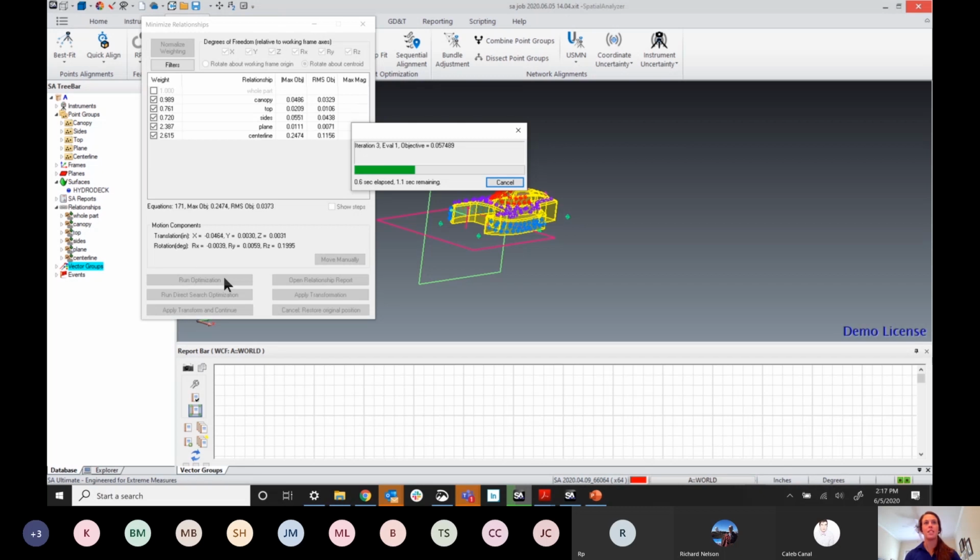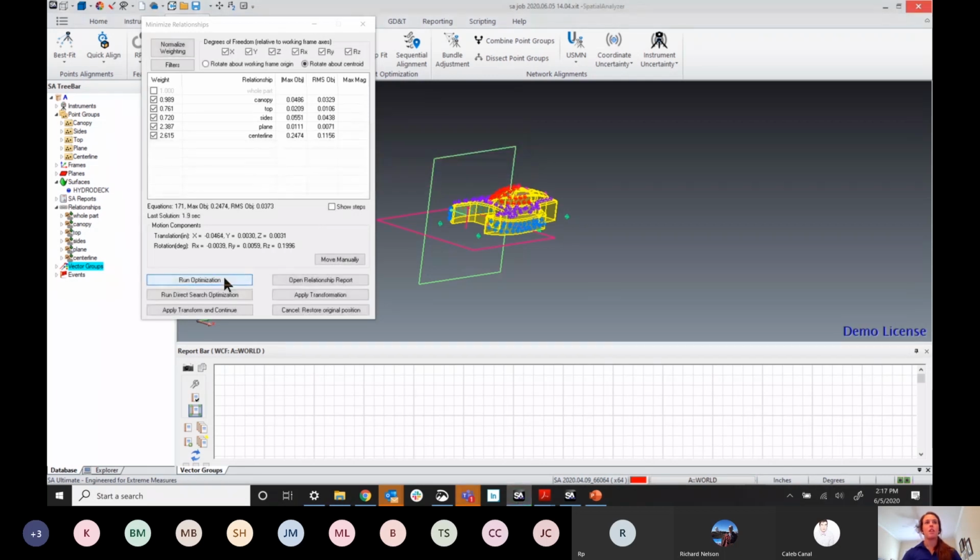I just run the optimization. That's brought these errors up to almost 50 thou, 20 thou, 50 thou, which in my eyes, in this kind of part, these are the data. These planes help give us more information, but are not quite as important in the overall fit.